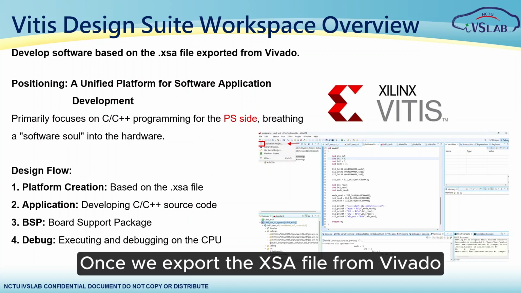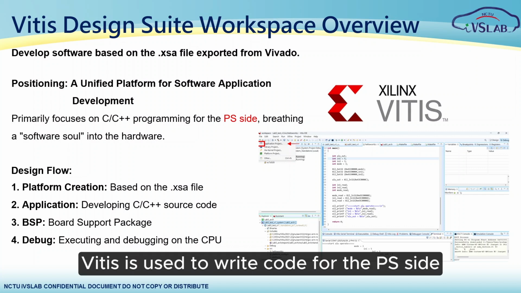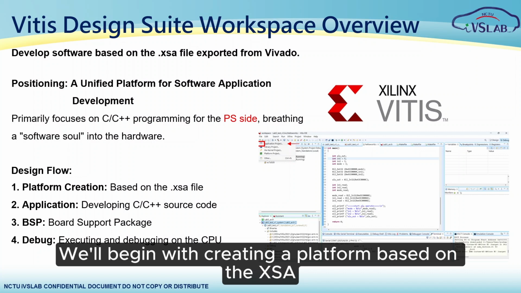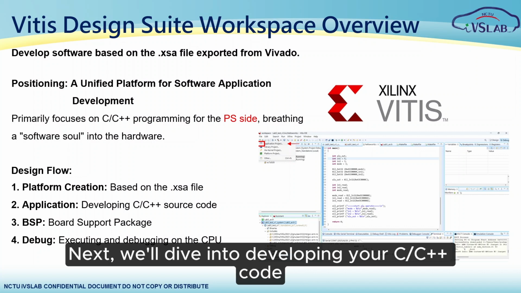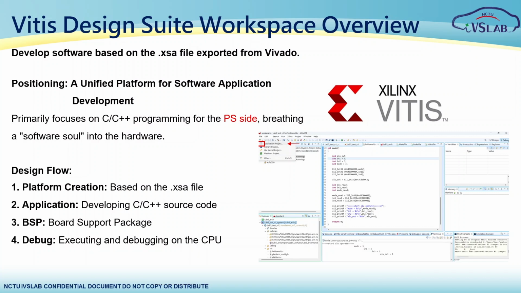Once we export the XSA file from Vivado, we move to Vitis. Vitis is used to write code for the PS side. The flow goes like this. We'll begin with creating a platform based on the XSA. Next, we'll dive into developing your C++ code, and we'll finish with executing and debugging the program on the CPU.